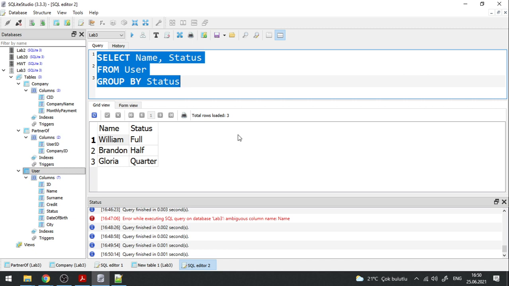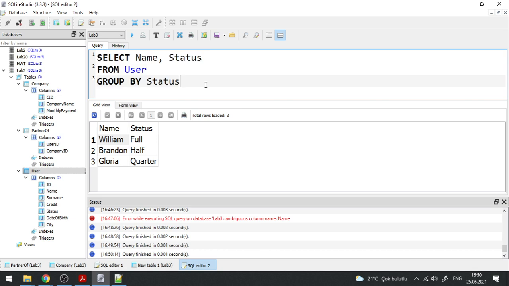And because of that, in SQLite it doesn't give an error, but in most other variations of SQL, for example in MySQL, this query will give us an error. The problem is that we are grouping according to some attributes, and we are trying to project some attribute that is not included in our group by statement.